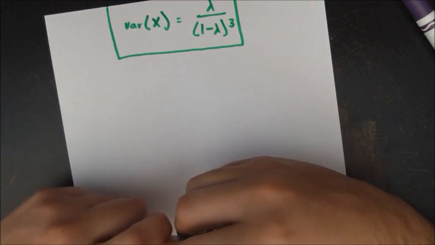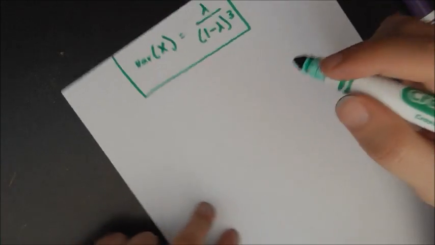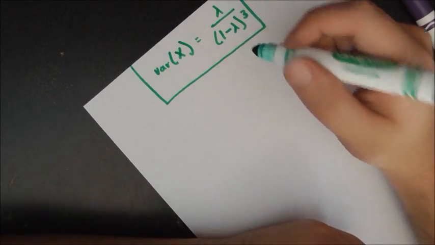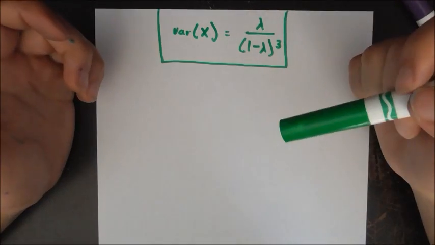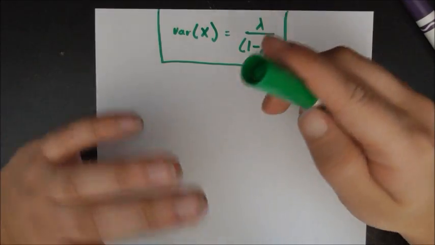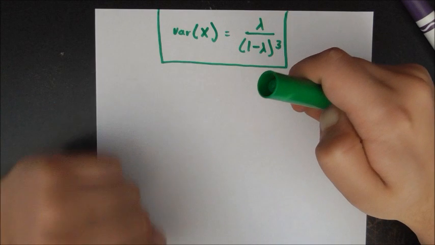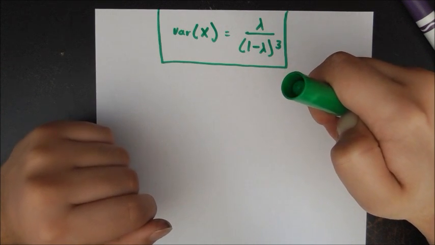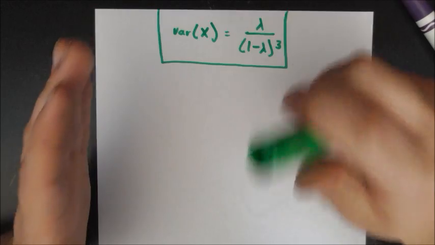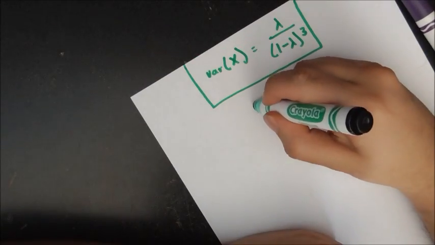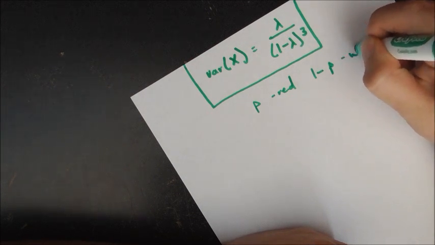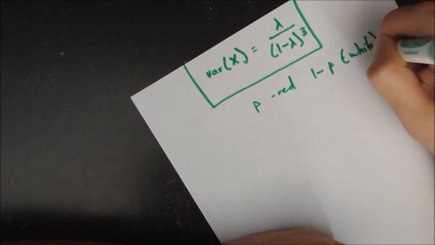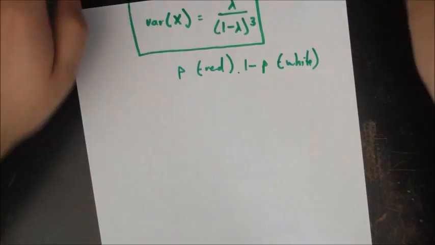But let's talk about an interesting property of the Poisson distribution. So going back there, let's do a little experiment. We're going to use the cars example again. So just for viewers who haven't seen the Poisson video, we have a city with many, many cars. You can say infinitely many cars, except the thing is that a certain proportion of them are red and the rest are white. So we're going to say P is the red proportion, therefore 1 minus P is the white proportion. Okay, so this is our basic setup.